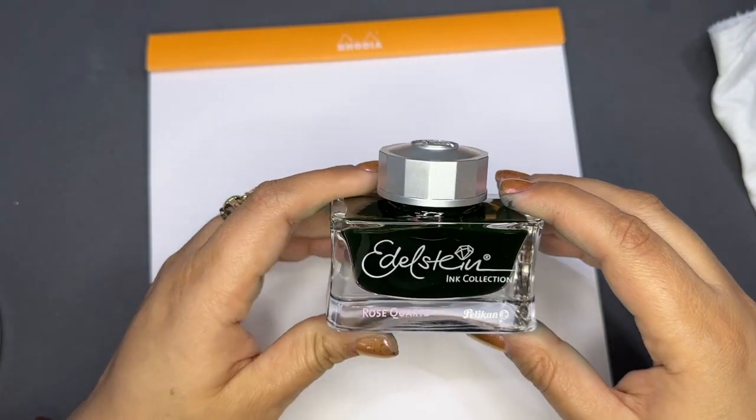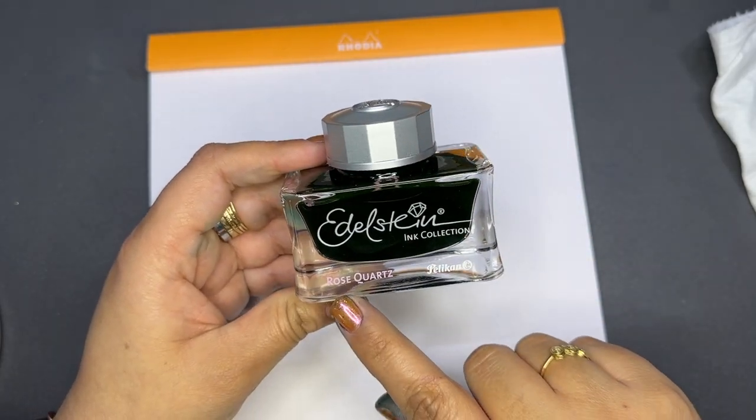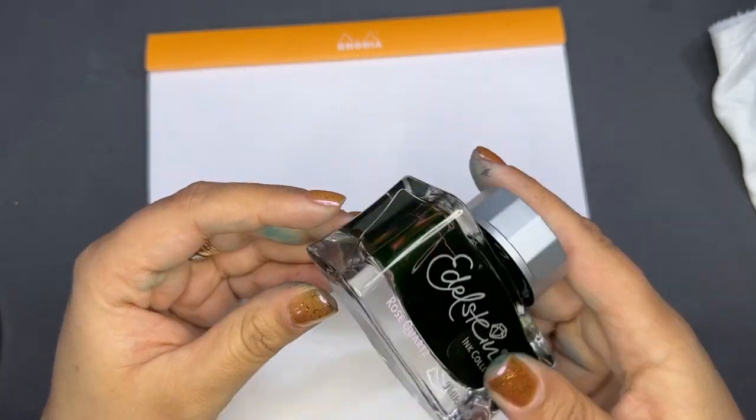Since this is purely about the ink, let's switch camera angles and do an ink one pager together. I'll walk you through it — we might fast forward through some less interesting parts. If you've never seen me do an ink one pager before, my very first video on this channel was an ink one pager, so I'll put the card in the corner. Here is the bottle — pretty similar to every other bottle they've released — it has the name of the ink: Rose Quartz.